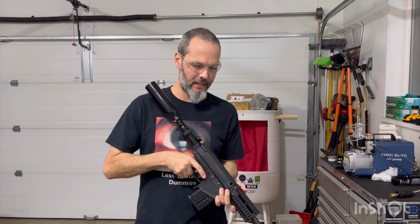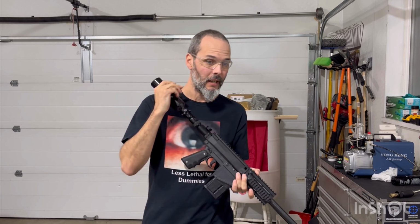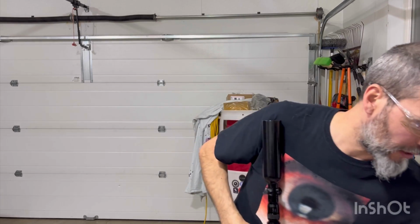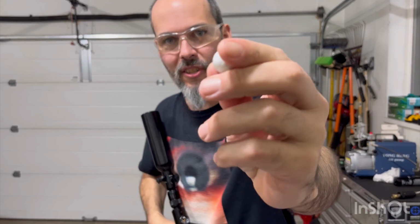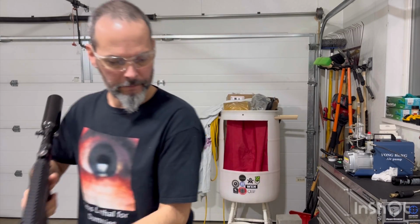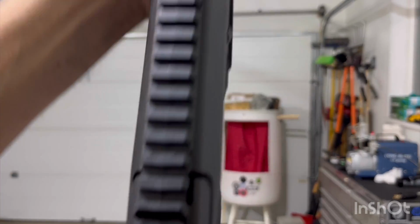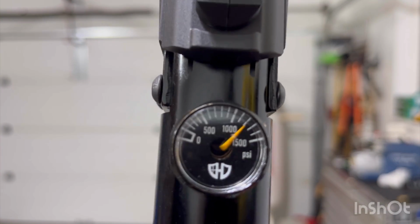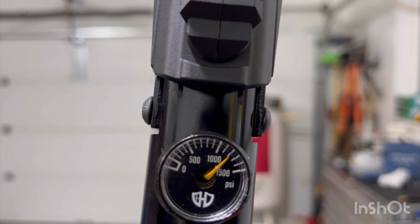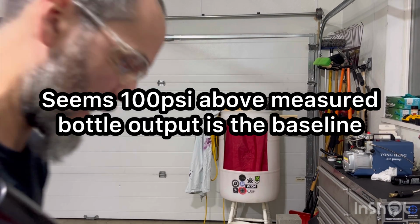No ball drop that time, although I did air it kind of in the upper position. These balls are stickier than the Orion balls that I normally shoot. These guys are slick. 1,100 PSI. What does the gauge say? Gauge says like over 1,200. Just a hair over. And I know it's not, but that's what it says.